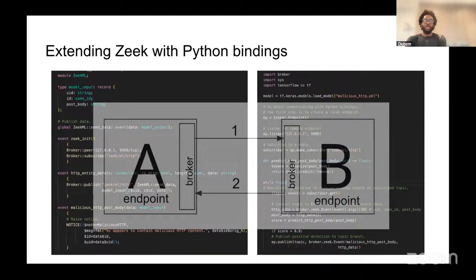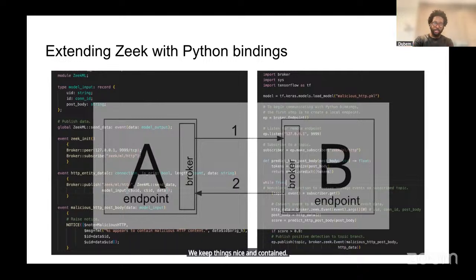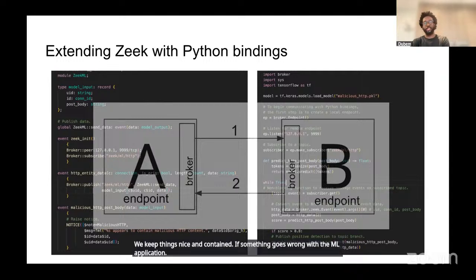So one of the interesting advantages of doing ML in Zeek using Broker is the isolation, right? By running the ML analysis in a separate app, we keep things nice and contained. If something goes wrong with the ML application, it shouldn't take down Zeek.